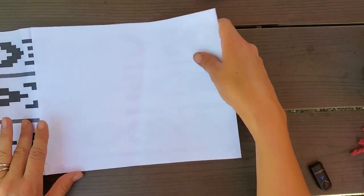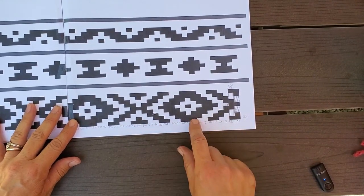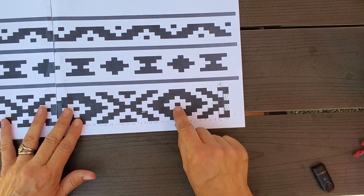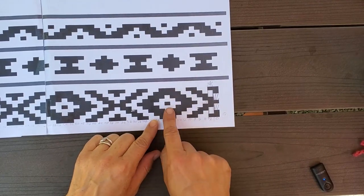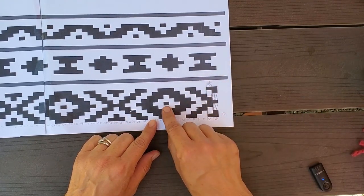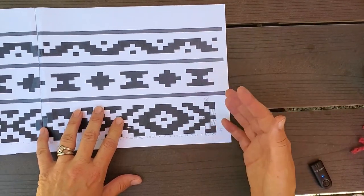And for example, here, this other example I have here, you can see that I'm counting. It's important for you to know this, I'm going to repeat it later, that each square, this little one here, corresponds to 2 threads of the warp and 2 picks with the shuttle. So basically each square is 2 by 2. That's what you want to know.